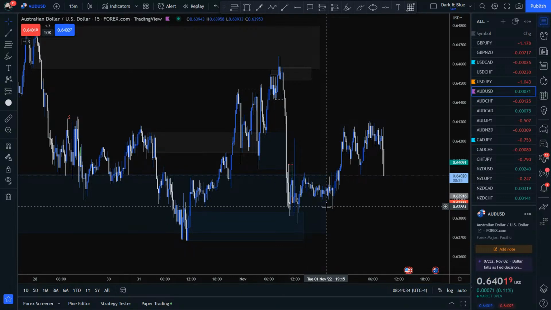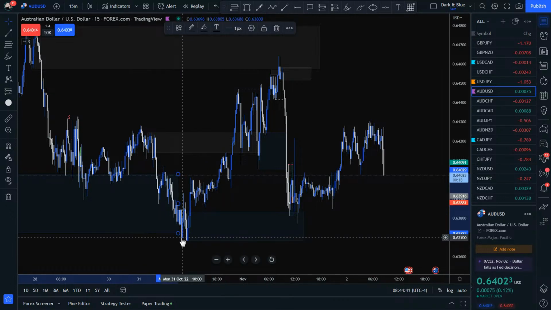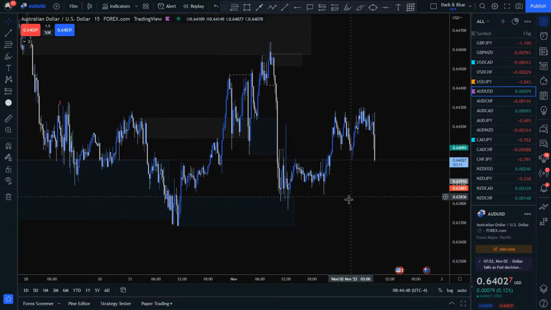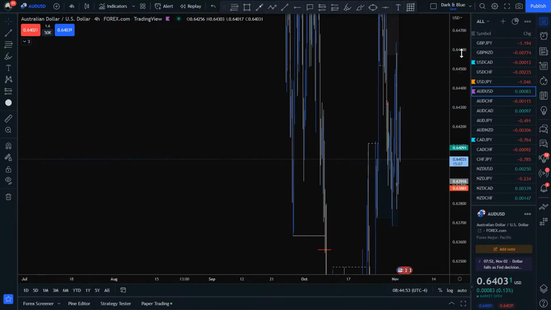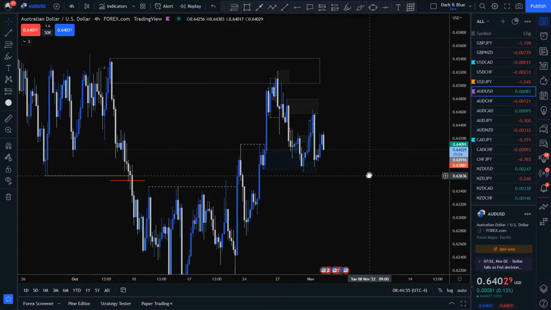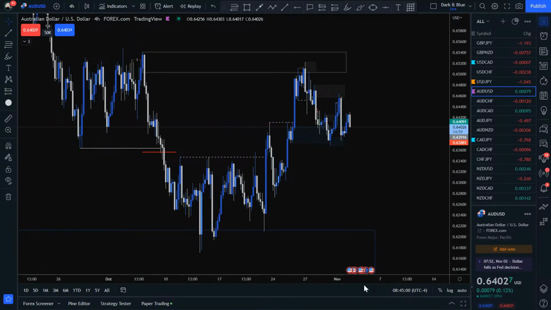All right. Let me move this because this is a higher time frame demand zone that we got a very slight break and close below on the AUD, but it's not a convincing close. Let me take a look at the 4 hour, shall we? All right. Okay. You see, this is that area just like on Euro USD.